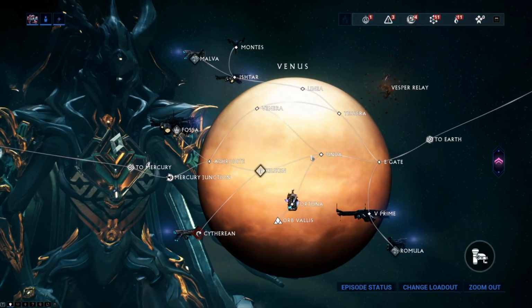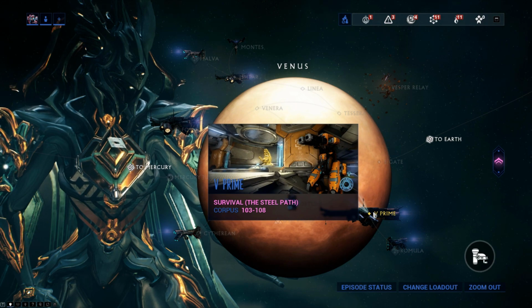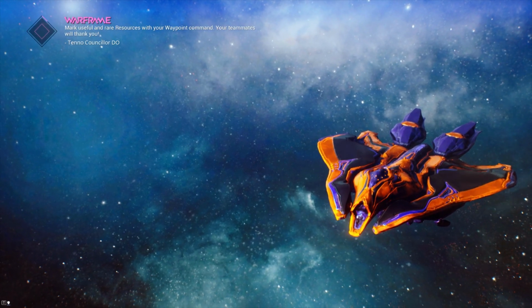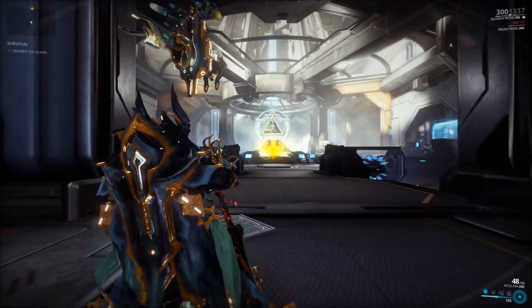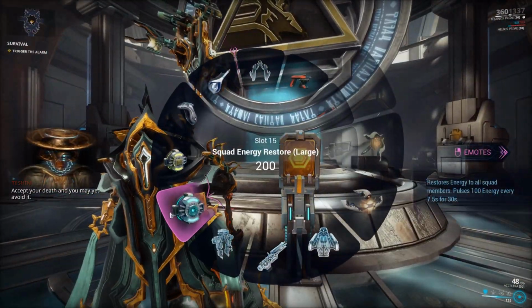And for this demonstration, I think I'm going to do Survival, Steel Path, and I'm going to use Corpus for this. And I like doing this one because it's in the new Corpus ship tile set. And in the Corpus ship tile set, the enemy spawn rate is nonsense. It's ridiculous. The amount of enemies that are going to be just coming at you from every direction.